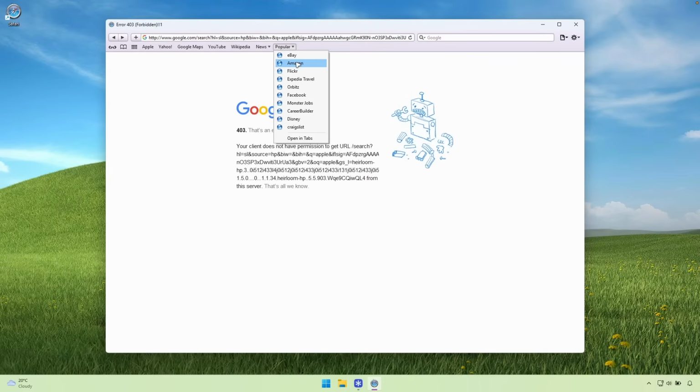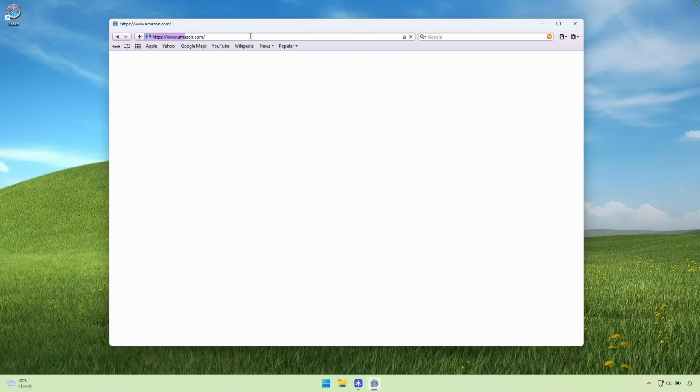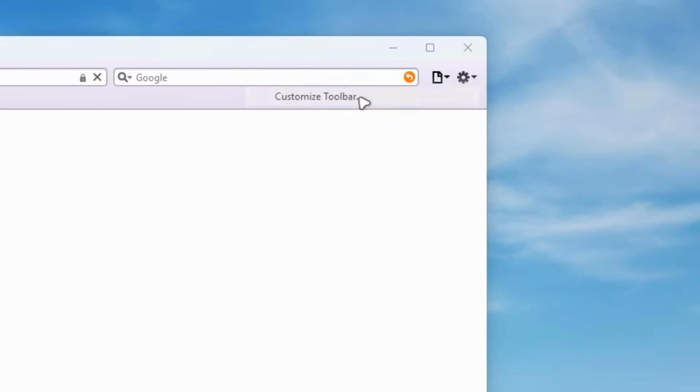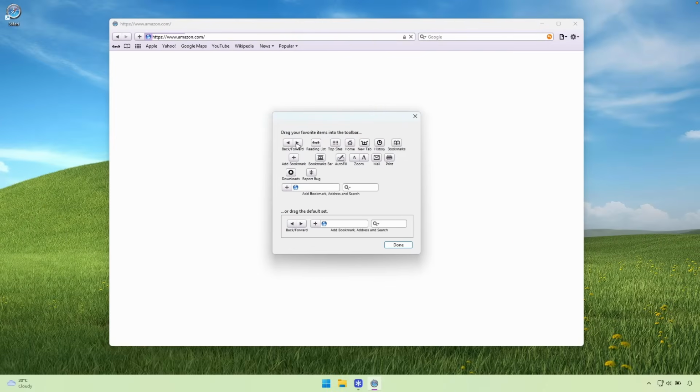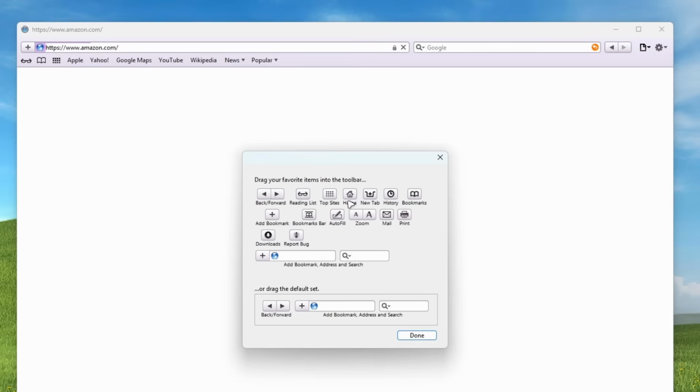Maybe if we can go to Amazon here, maybe Amazon will work. Now it's loading here on Safari, but I don't know why so many of the websites don't actually work here on Safari. What could be the problem? Maybe we can also customize here the toolbar. So I guess we can put here these two things on the left or to the right even. So it looks like this. And then home we can also put here to the right.